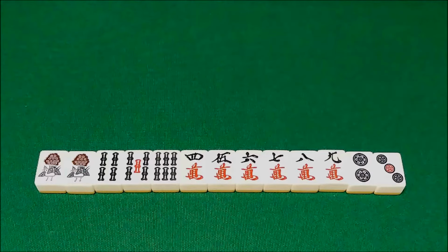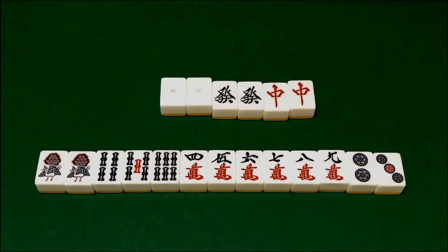There can't be any triplets or kans, of course, and the other way of gaining fu would be a pair of yakuhai, such as haku, hatsu, or chun, or a pair of the round wind, or your seat wind. Those are pairs of yakuhai that are worth fu, and those would prevent your hand from qualifying for Pinfu.